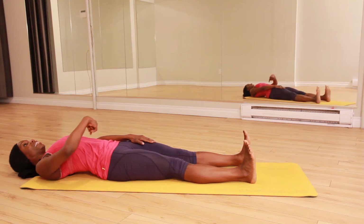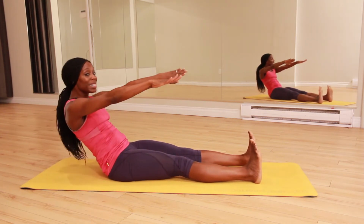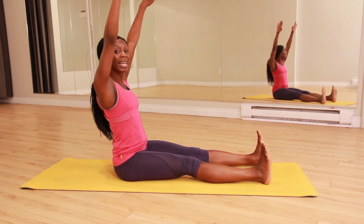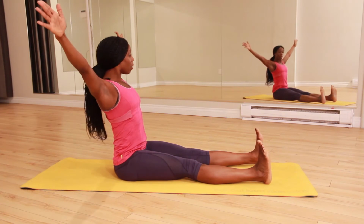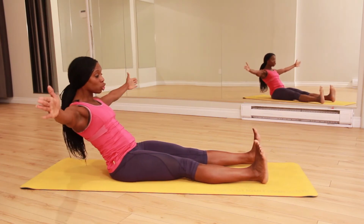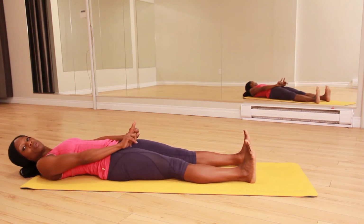Again. Inhale, exhale, belly button draws down towards the mat, ribs slide down to my hips, shoulders are down and lengthen. Find your sit bones, and then exhale, belly button goes all the way back, shoulders are down, and roll down vertebrae by vertebrae. We do a few of those.